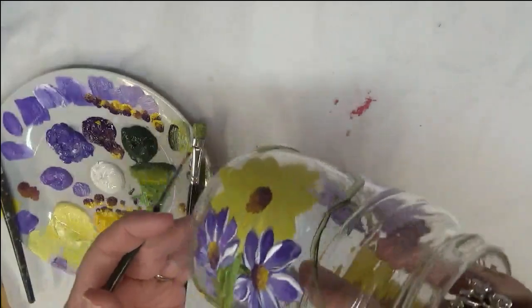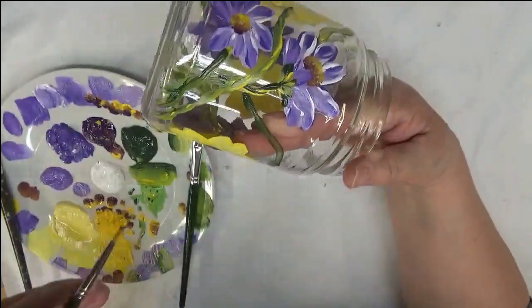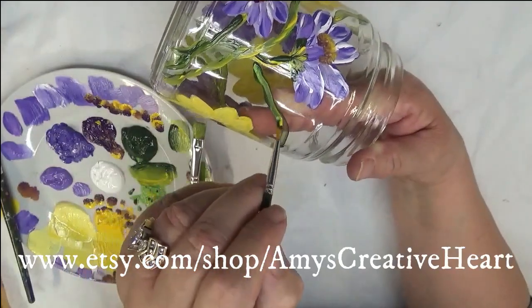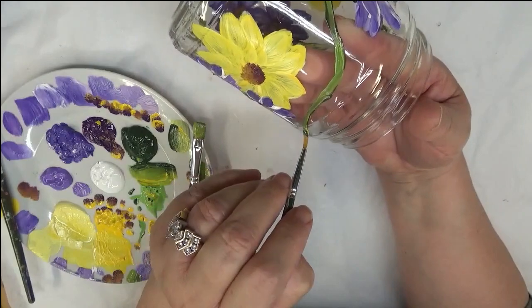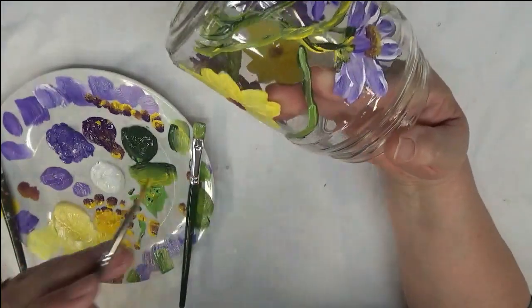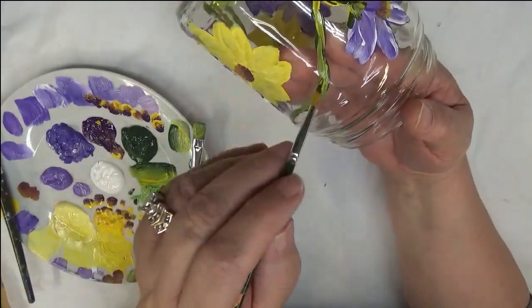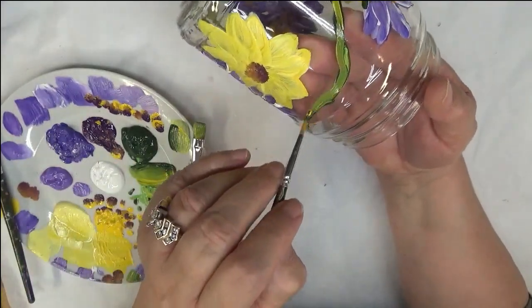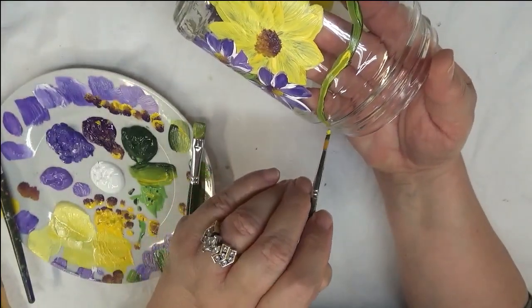Okay, let's see. I think I have another one I do. Let's see how much fun. It's just so much fun. You could have your friends over, get some glass jars and just paint away. Very easy. Definitely.